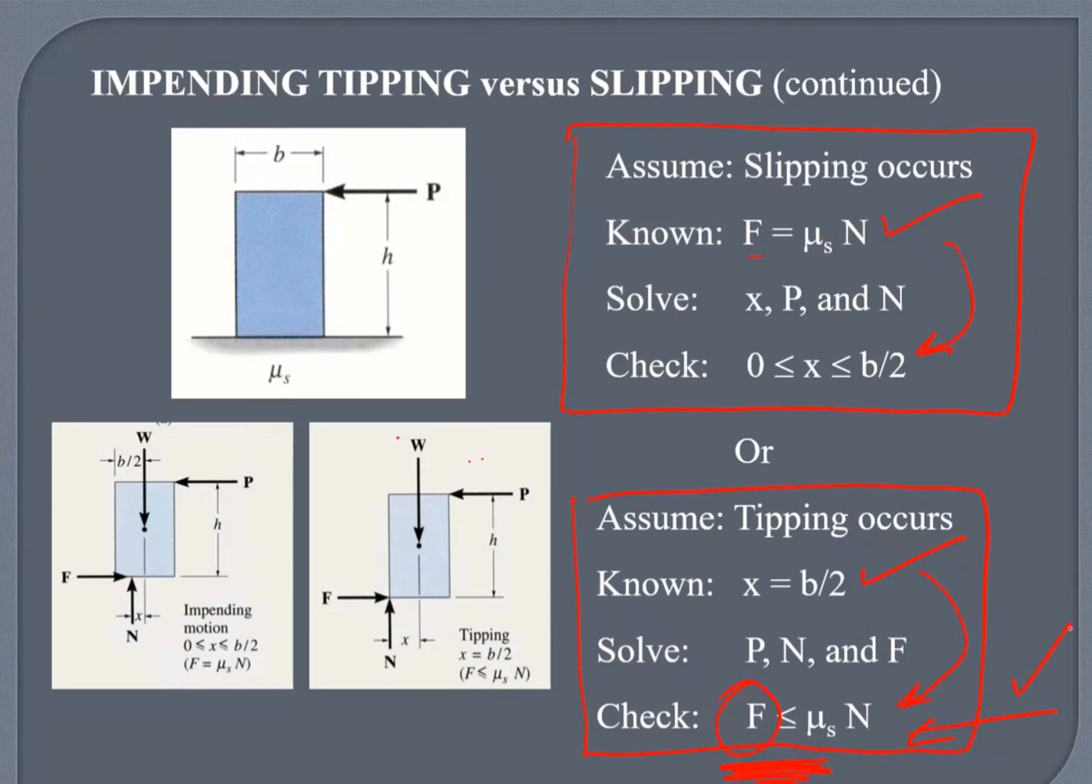Look here. If you look at the scenario, first scenario, it is very clear your friction force will be equal to mu Sn. And this can also occur in the second scenario. If it's less than, your object is going to tip. What if your x reaches the end and your friction is also equal to mu Sn? What you're going to think now what's going to happen? Can anyone answer?